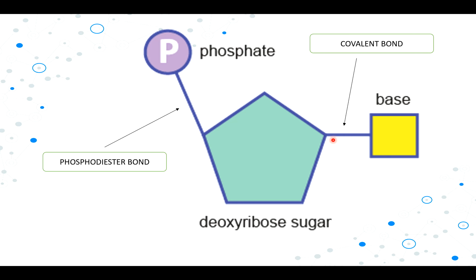The bond which is present here is called a covalent bond, also called a glycosidic bond, whereas this other bond is also a covalent bond, and you can also call it a phosphoester bond, right? So names you have to remember. This bond where my cursor is is called the glycosidic bond. This one, which connects the phosphate to the pentose sugar, is called the phosphoester bond. You must remember this.